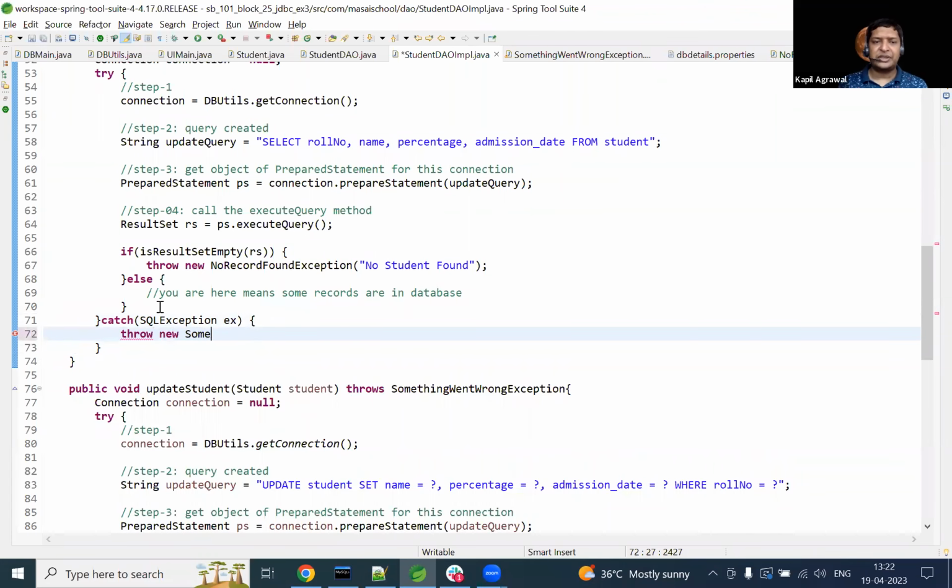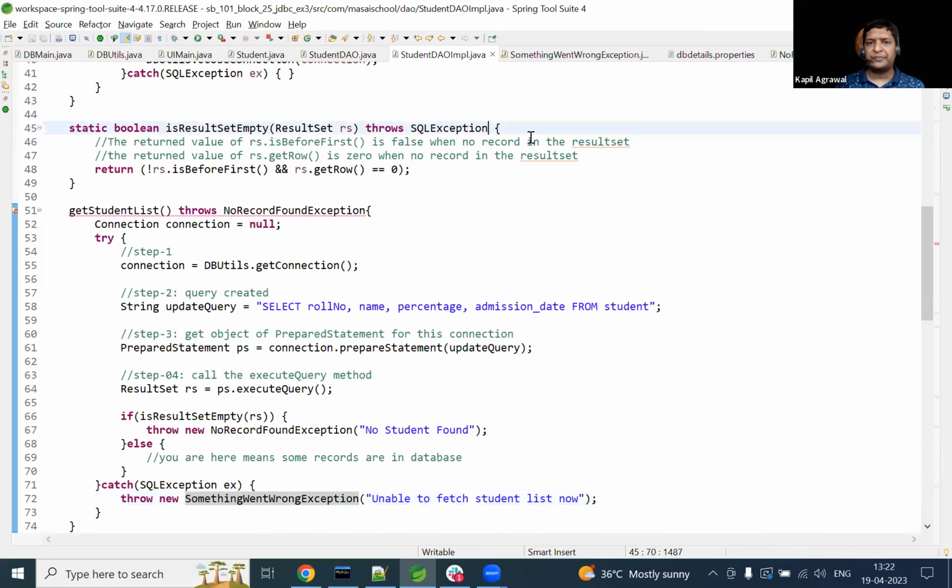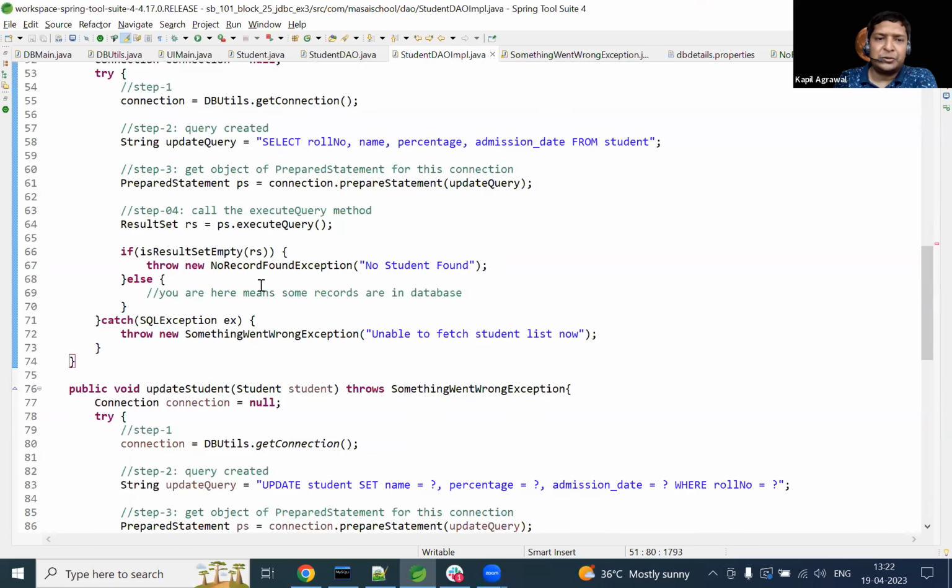In that case, don't you think it is better to give a message that we are unable to fetch the student list now? Is it a better choice? Case number 3 is also covered. Definitely the same exception I have to add here also. So case number 1, when there is no record available, is covered. Case number 3, when there is any technical error, is also covered.